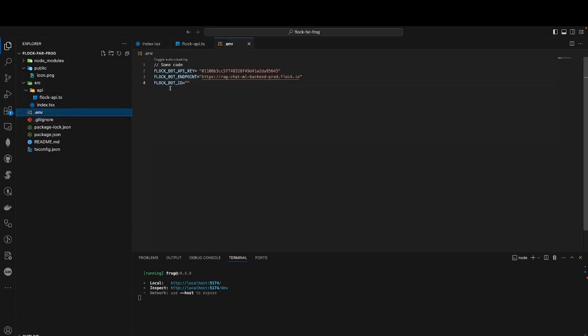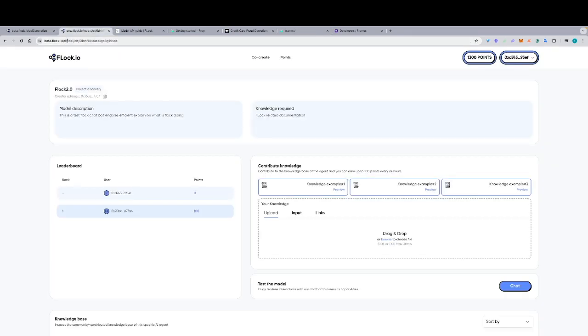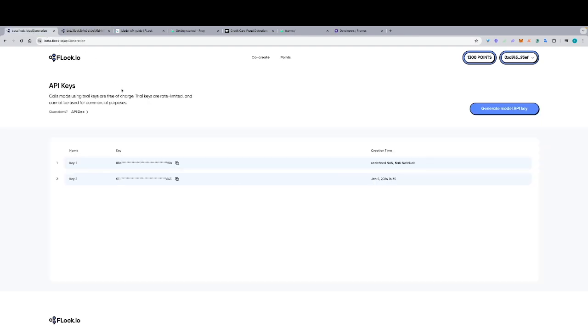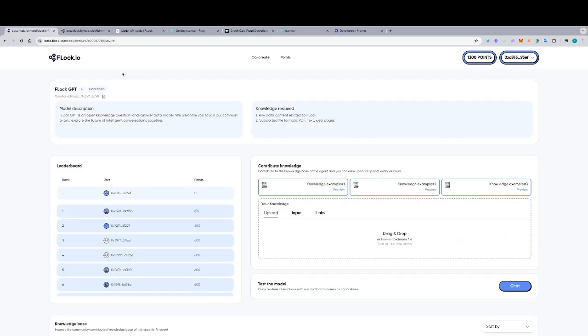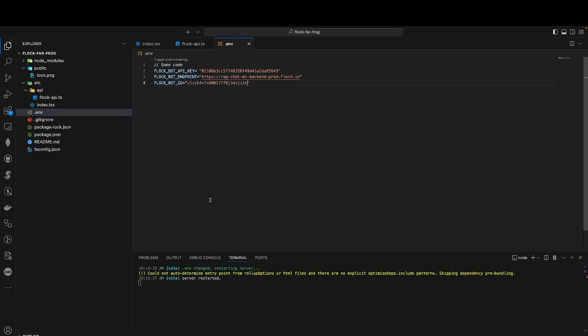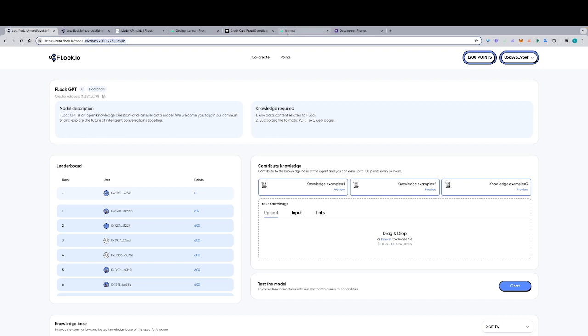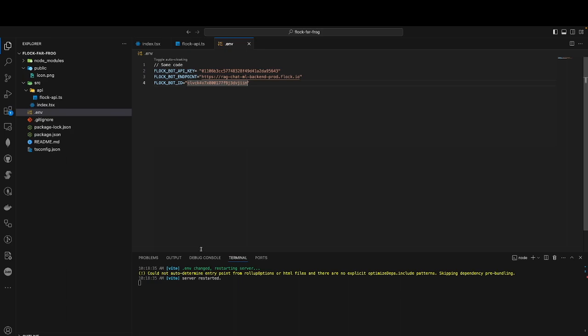Oh, I think here I forgot to tell you about the bot ID. The model ID will be here on your URL. So for example, you can use Flock GPT as an example. Once you click in, you'll see your model, and your bot ID will be this one. We'll be using this as our example. Just save it here. Apologies for this. If we go back, let's reset, and then what is flock.io? It should be fine this time. It should run the whole thing.